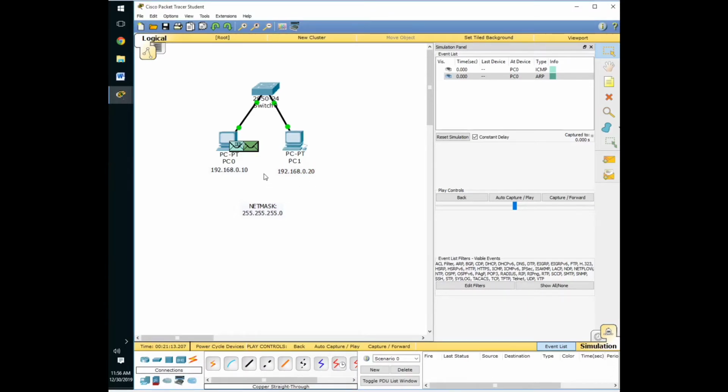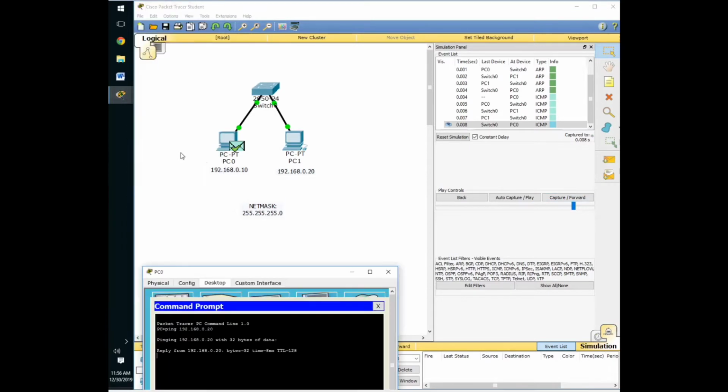So it's going to send out an ARP packet, which is going to be sent to all devices. In this case, it's just one other device, to see if it matches. In this case, it does match. You can see that it's found a route to that IP address. So now it's going to send its ping packet. Goes to the remote PC and then back to the host PC.